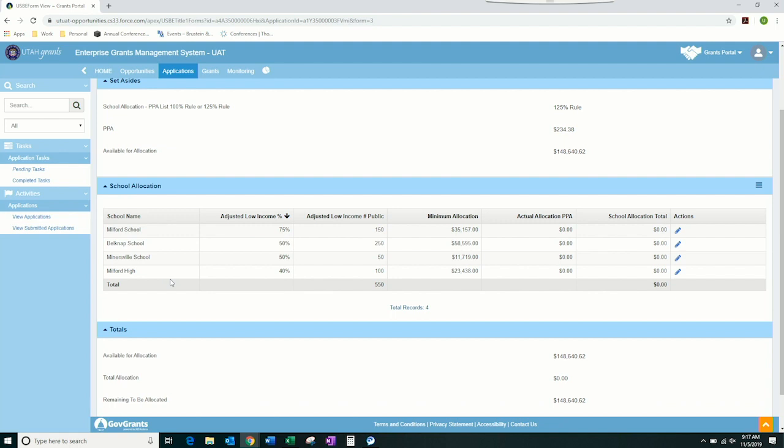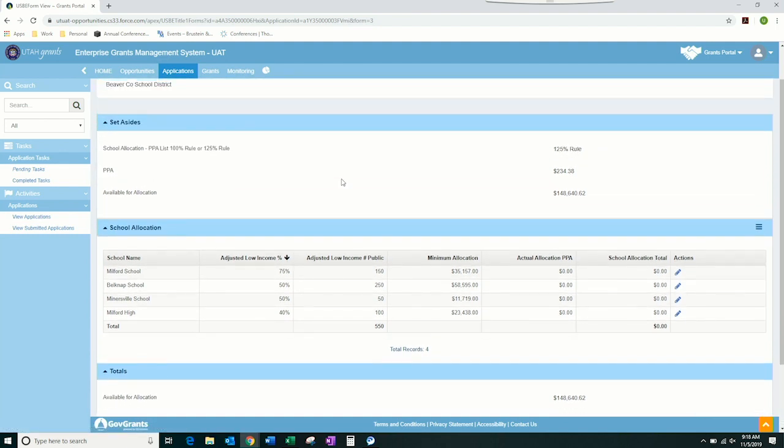So again, if you select school-wide already in existence, school-wide new, TA is what again? Targeted assistance. Targeted assistance and targeted assistance new school. If I select one of those four services, they will appear here in the school allocation grid for me to then take that remaining amount of money, $148,000 and change, and allocate it between the four of them.